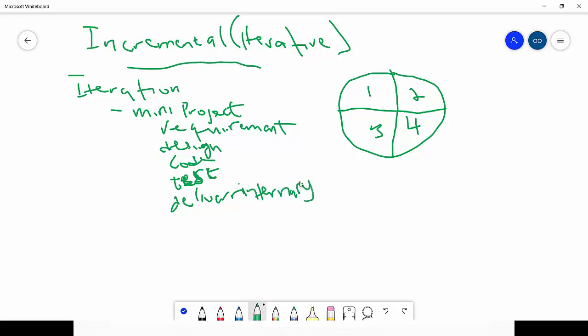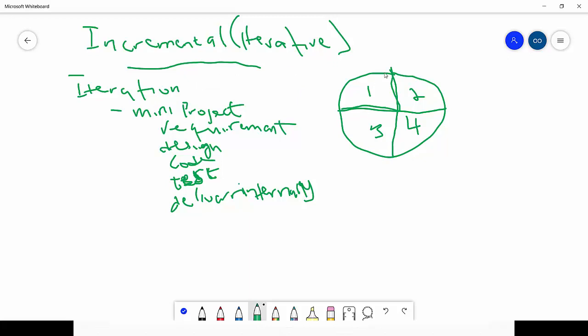Okay? Because the user is looking for the whole pie. We split the pie into 4, and we are saying that we are going to take each one and incrementally develop each one. We develop 1 first, then develop 2. By the time we develop 2, we are half done, and then we now take 3. We are 3/4 done, and then we now take 4, which is the whole pie, right? That's why we call it incremental, right?